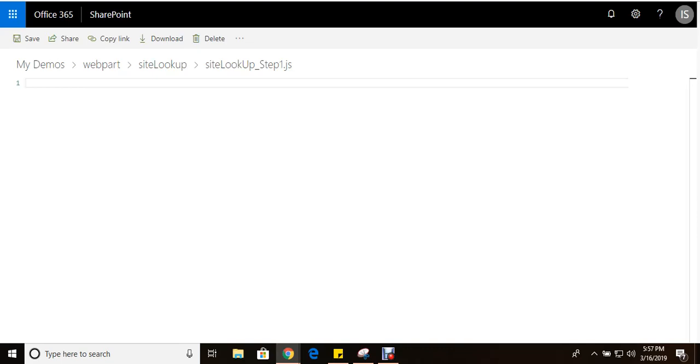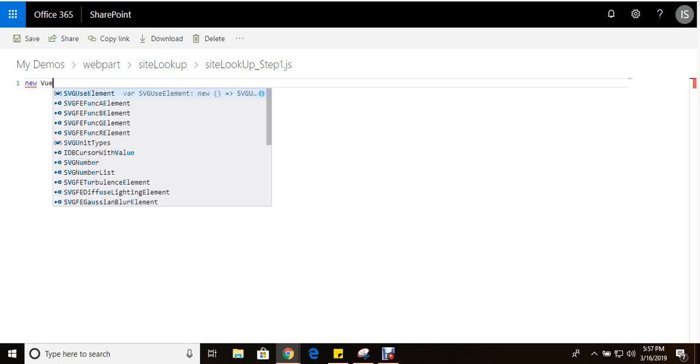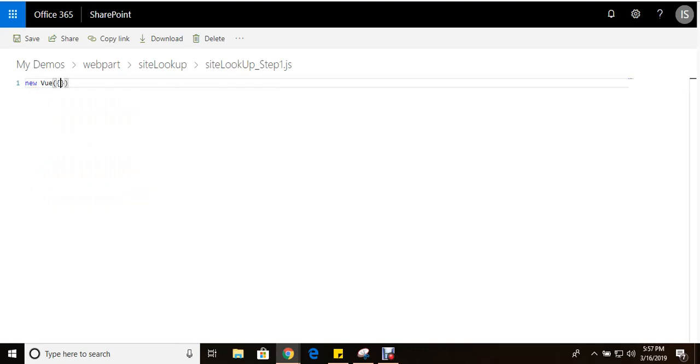So remember, to create a Vue instance, it's new Vue, parentheses, braces, and then everything goes in here. Do you remember what happens next? Now you have el, which stands for element. We're going to point to our app. That's the name of our div.